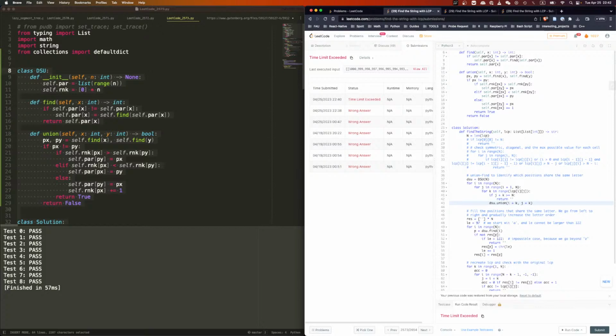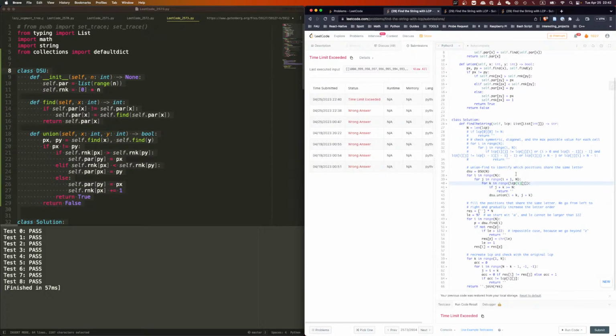Otherwise, we union. So that takes O(n) squared times k. Ooh, maybe that's the reason. This is O(n) squared times k. And this is O(n) times the find, which should be nothing. This is O(n) squared. So this takes the longest.